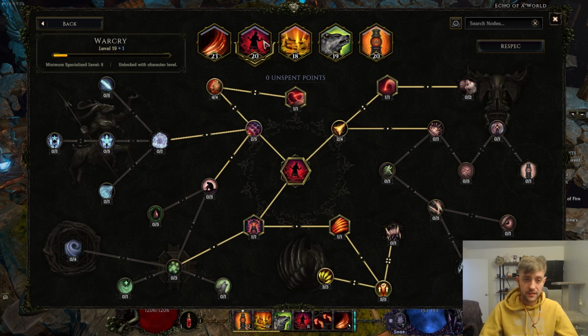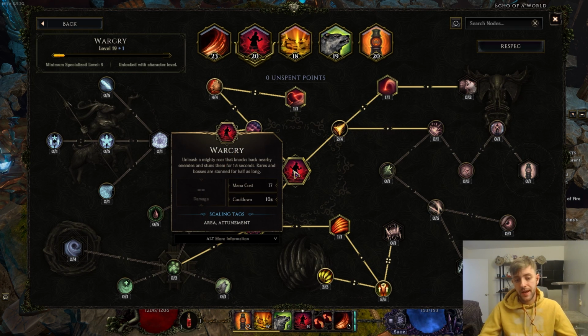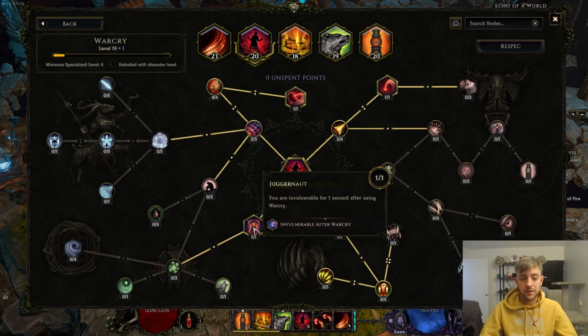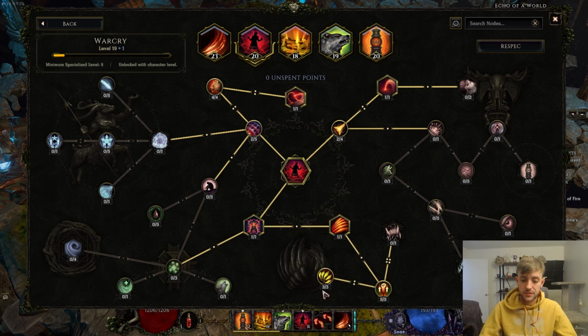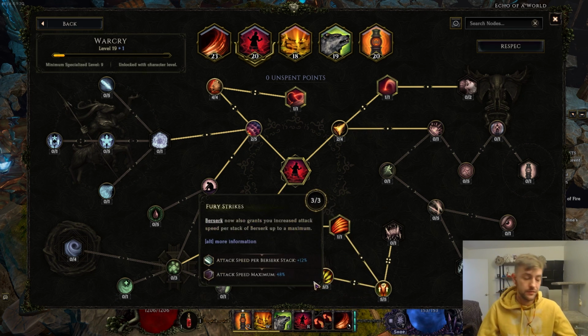Up to you. With that done, Warcry. You yell, push things back, they get stunned. We're going to go ahead and pick up 1 point into Juggernaut, so we're immune after using it. 1 point into Berserker, 2 points into Brutality, 3 points into Fury Strikes, and then max out Brutality. So in total, it'll be like 5-3, however you want to do it.